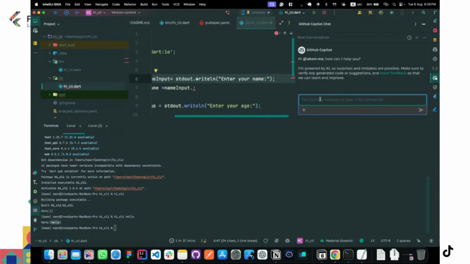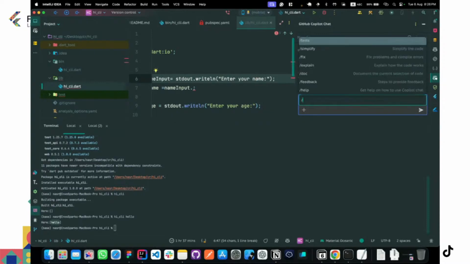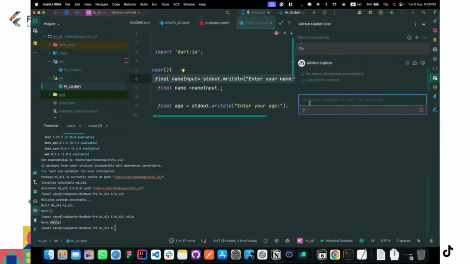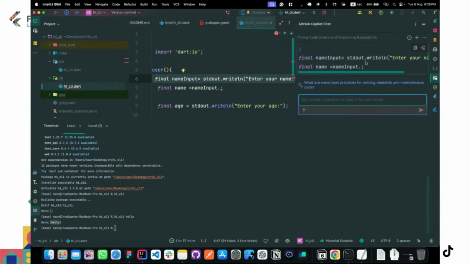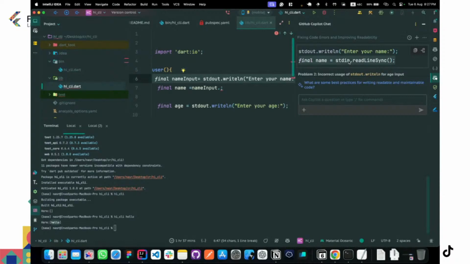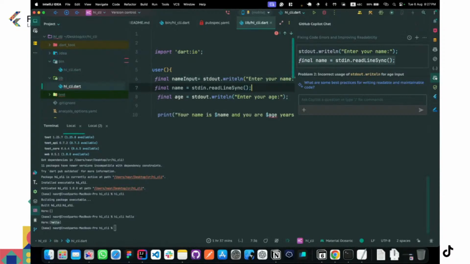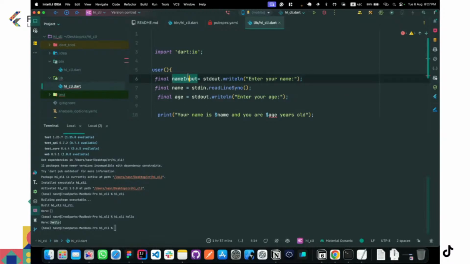So let's try to go fix, and let's see what Copilot says. All right, name is okay. Oh, okay. After yes, readLineSync, but I don't know, it's not working with me. Oh, I think before we used S with small or something. I don't know, whatever. It's working now. So yeah, now we have the name. We don't have to use writeln because we now have readLineSync.